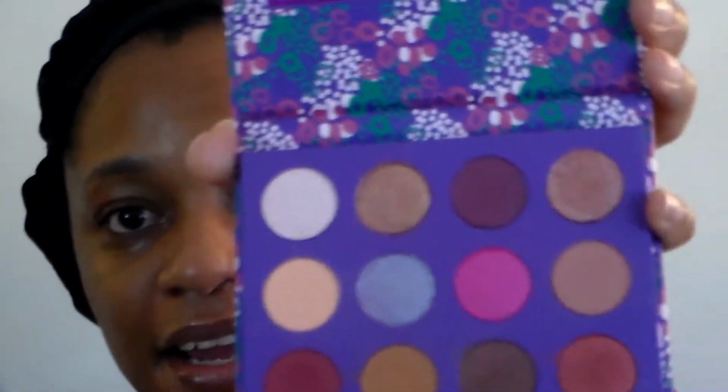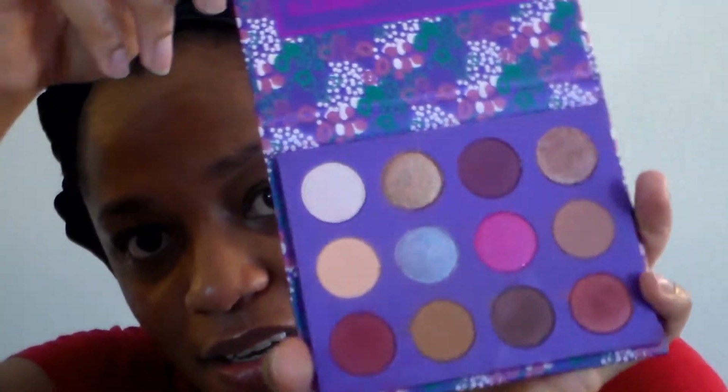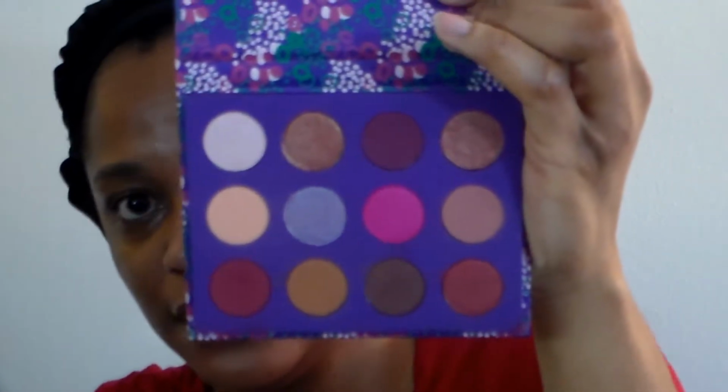But there are 1, 2, 3, 4, 5 shadows in here with shimmer. This brown one has shimmer in there down on the bottom as well. It's like infused with glitter. But the packaging is really nice. I didn't have a problem with it, for the price. That being said, I did test these out for the whole week. The only one I didn't get any use out of really was this pink one right here in the center. It's just a random pop of color in this palette, but mostly neutrals. Can you see it? There.